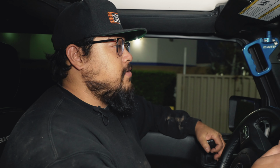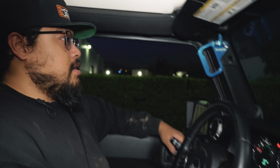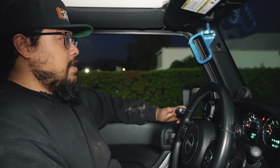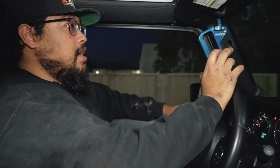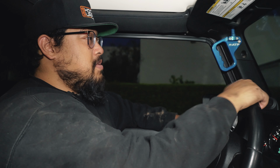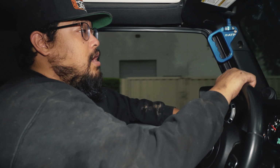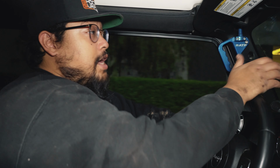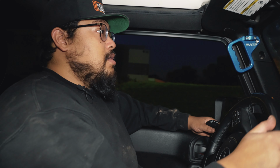Quick test review. Don't have the switch fully mounted yet. Wanted to get a ride review before we were out of light. Right now I have it in the soft setting. The adjustments are to your low speed compression. Going over a speed bump like this, you're not really going to feel the difference. With your low speed compression, you'll notice a big difference on your daily driving route in the amount of body roll that you get.